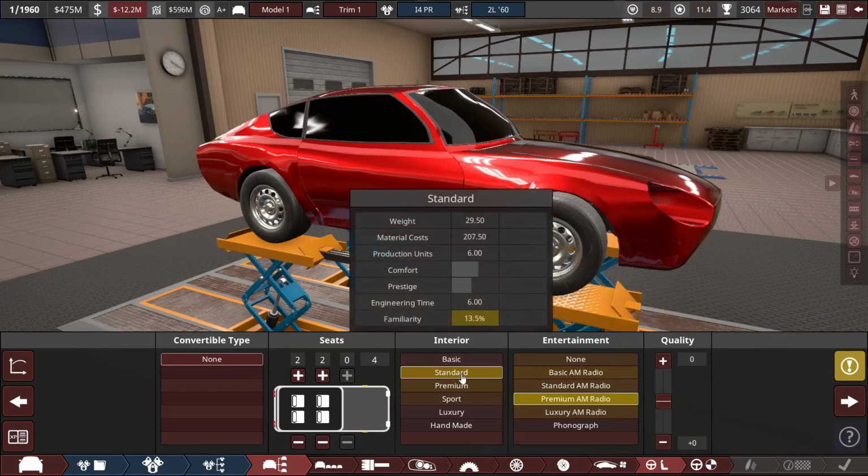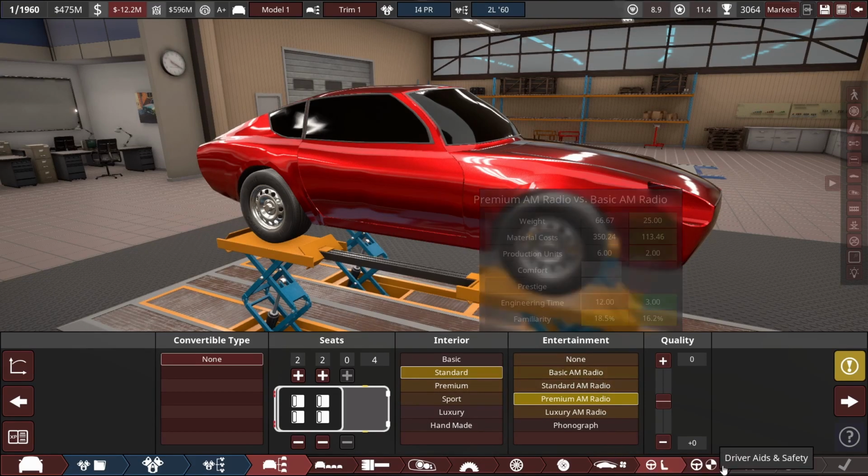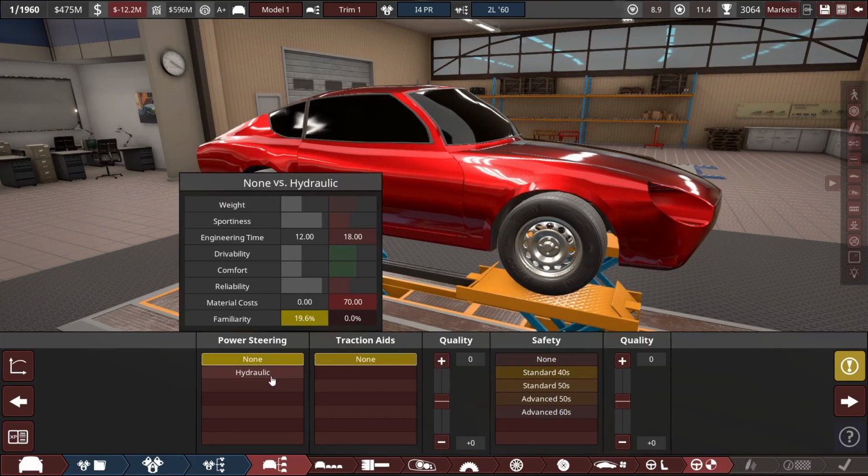Now I'll stick it on standard and premium AM radio, but I'm probably going to play with these quite a bit going forward. Try and get us in the right position. We could put in hydraulic safety, power steering. Problem is, again, is pushing up the price a bit, does increase drivability and comfort. Might be worth it, I'm not sure.